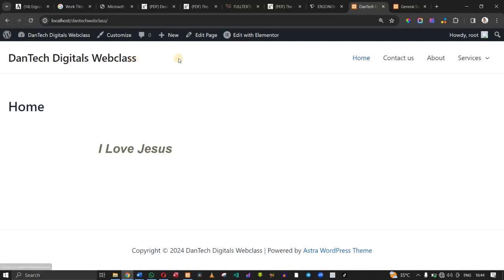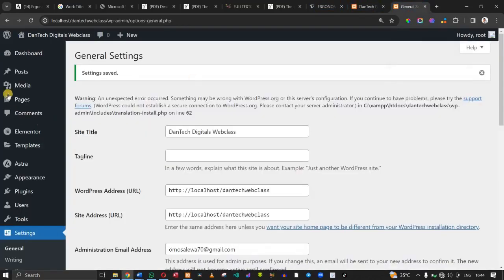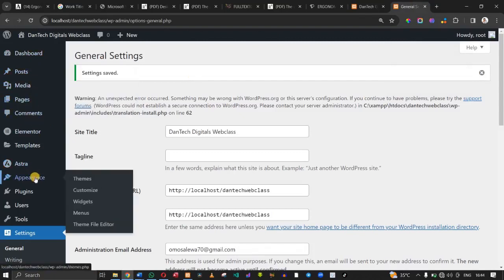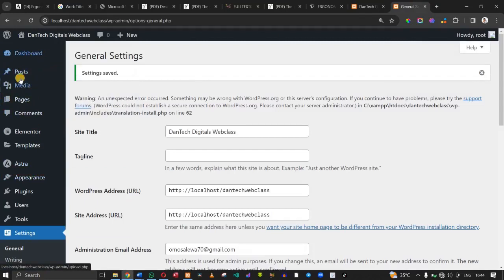So let's edit. To edit that, all you have to do is locate where you will see Customize. If you see Customize, that means you want to work on the theme itself. So go to your back end, you could access it from here. You could see Customize here. Also go to your back end, you could see Customize around this place. See Customize here also. Get it now? There are many places you could see Customize.